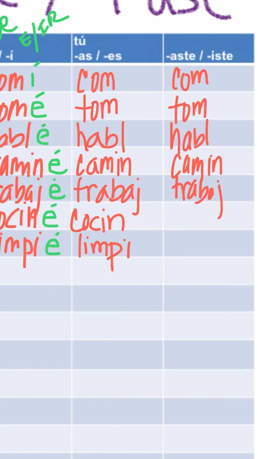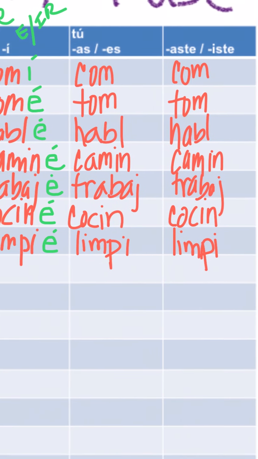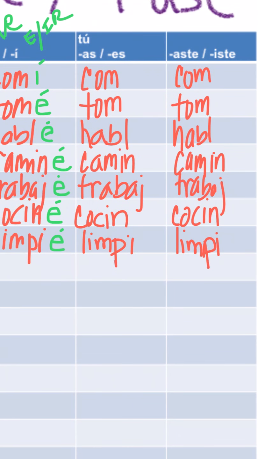Okay. And then I'll be ready to put on my past tense ending, my present and past, for the tú form. We're not doing the other forms because in class we're going to be speaking one-on-one. So for now, we're just going to concentrate on these. We're going to master these before we even go into the nosotros, ustedes. We're not even thinking about those yet. We want to be able to talk one-on-one first.